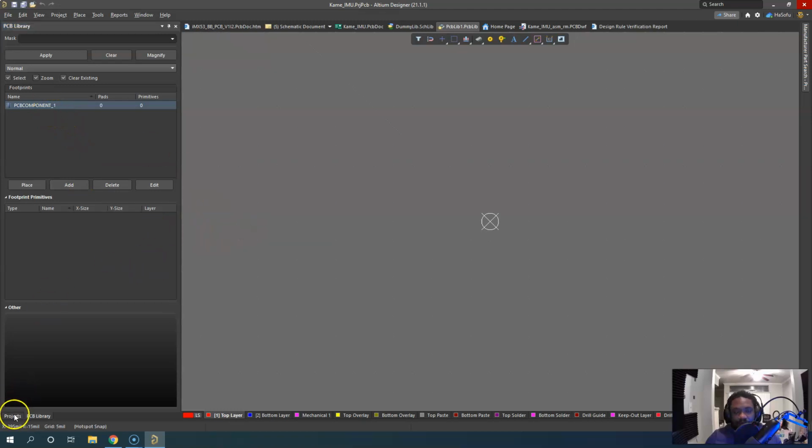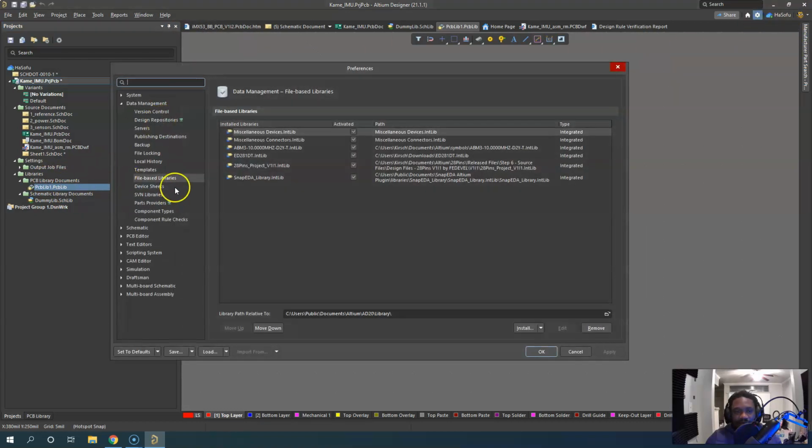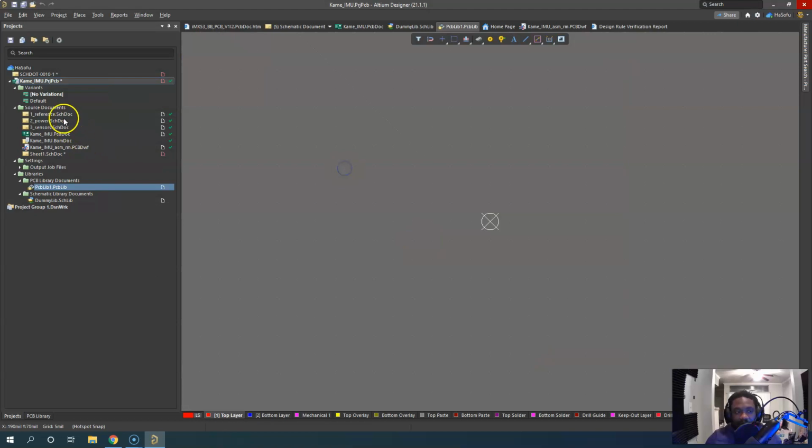Okay, now with these two libraries, right? They have a schematic library and a PCB library. I can compile them to make an integrated library. And that's where that comes from. So let's get back into our settings. File-based libraries. These libraries then are saved locally to your local hard drive. And it shows us which ones get shown or added to the project automatically, or just in the software automatically all the time. How can we demonstrate this?